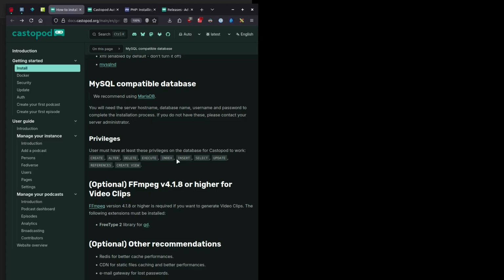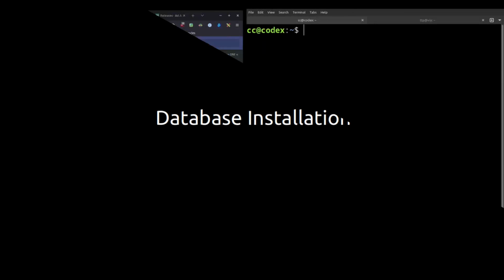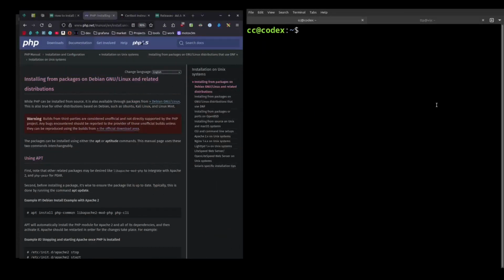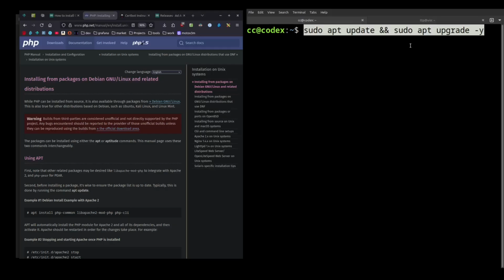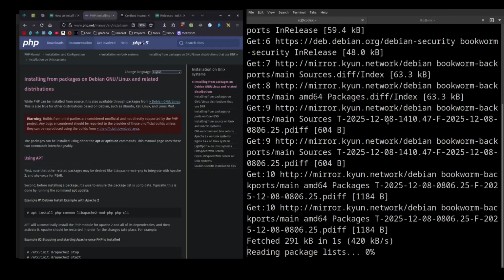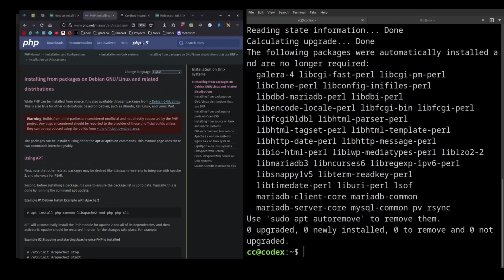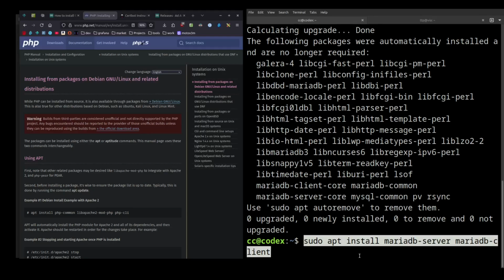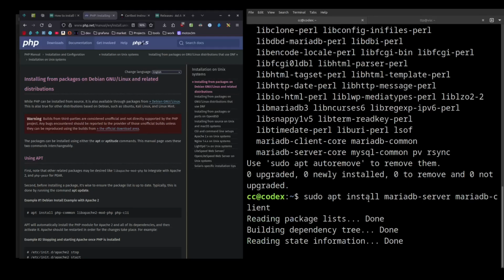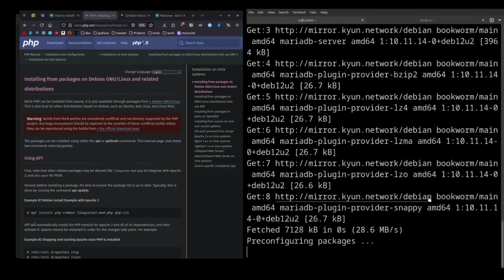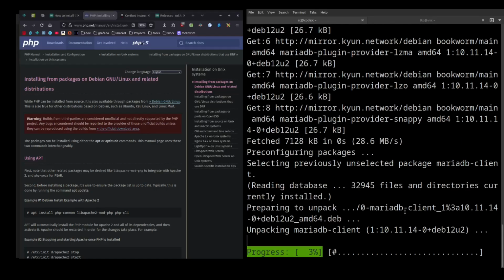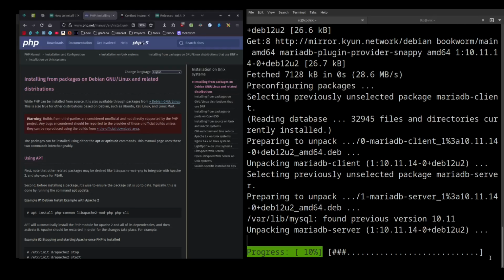I am just going to get right into it. Thank you for joining me, and pull open your terminal on your server, and let's get started. First things first is installing MariaDB, and actually sudo apt update, sudo apt upgrade, get that out of the way. And now install MariaDB. It's going to be sudo apt install mariadb-server mariadb-client. And this is probably going to go kind of fast on my machine since I'm reinstalling it. But you are probably going to sit around for a little bit waiting for this to load.